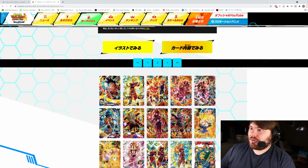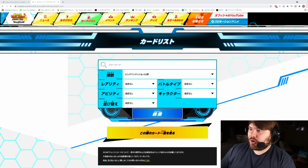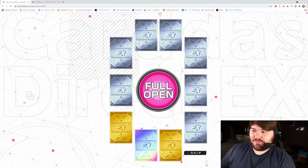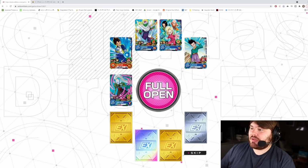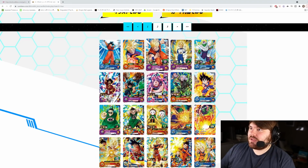What I'm going to do is have the list pulled up here in a separate window, and we can go back and forth and see which cards we've pulled. Obviously, I'm pretty sure this is a 4-star card, ultimate rare slash secret rare card. So we'll start with the commons. I don't really care about the commons, right? It's the 1-star cards. Actually, I think it's 1 or 2-star, because I'm pretty sure this Vegeta looks like a 2-star. Let me just see.